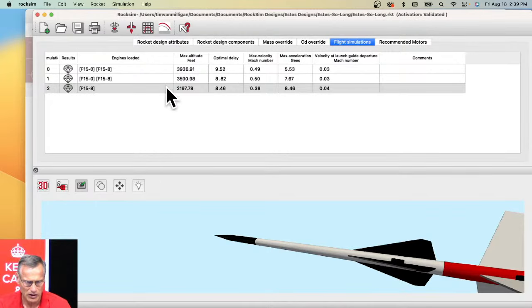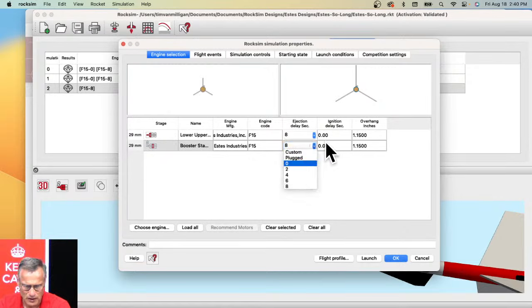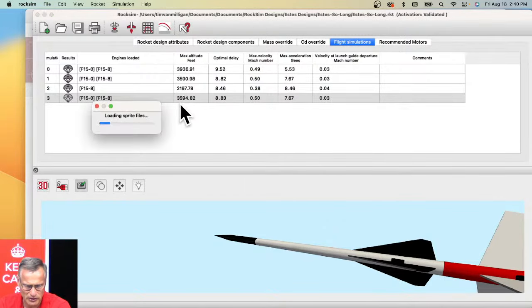feet. And if I take that same simulation and put an F15 in the bottom stage, you can do that really easily by clicking on that motor and then clicking load all, and it loads that motor in the bottom stage as well. The only thing I would change is, instead of using an 8-second delay, use a 0 second delay. So it's an F15-0 in the bottom stage, F15-8 in the top stage. Then we click flight profile, and it's going to launch. The first one went 2197 feet. This one goes 3594.